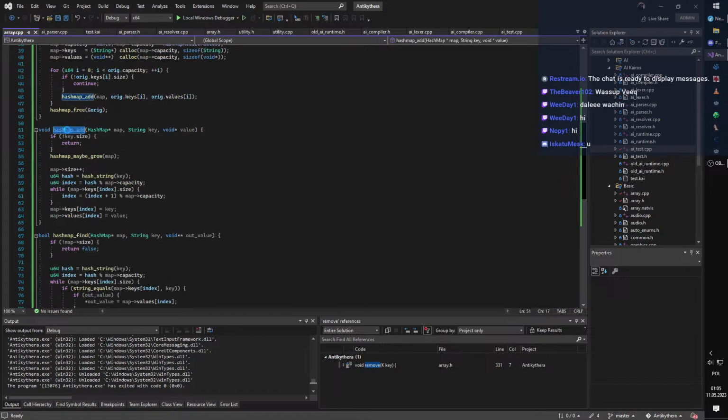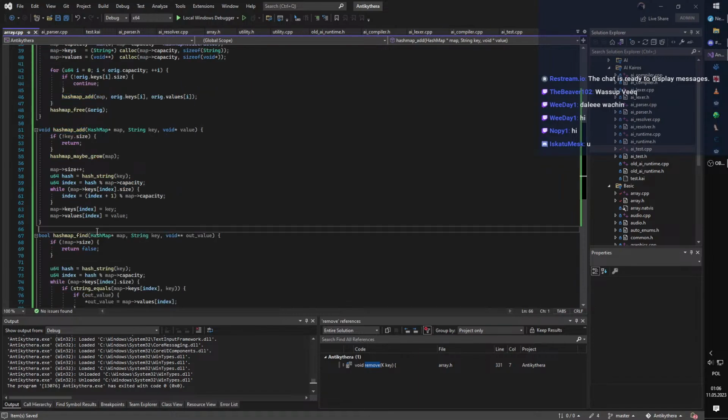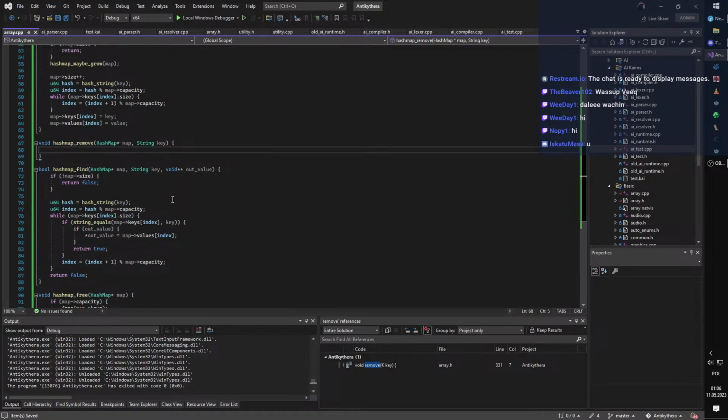I'll actually add removing because it should be trivial. Void hash map remove, hash map, string key. Actually, I kind of like it in the reverse already. This can probably just be a one-liner.